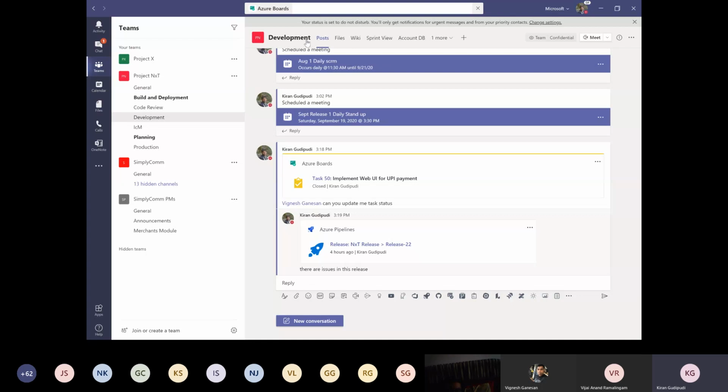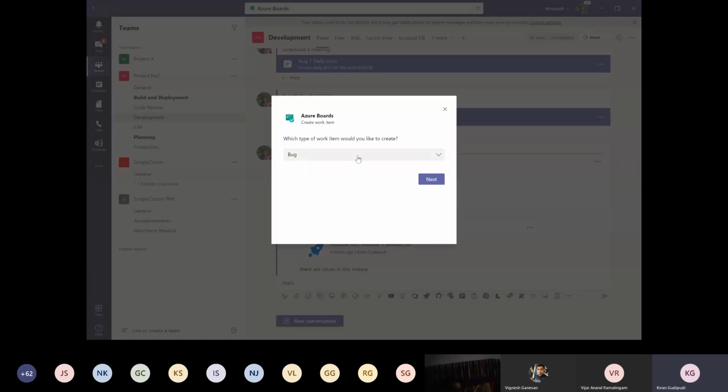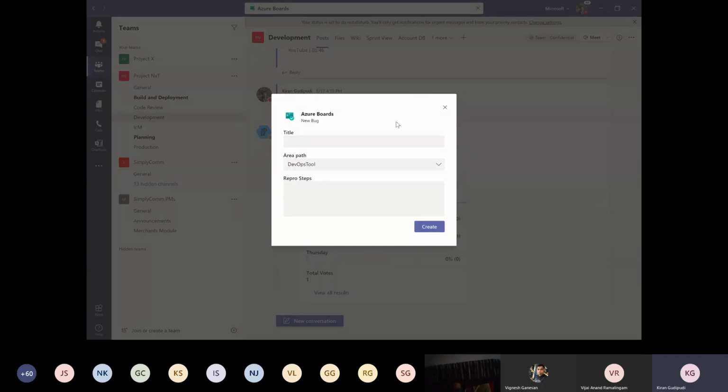If I click on create work item, it will open this pop-up, and let's say I want to log a bug. Now just imagine without this, we would be launching a browser, navigating through multiple clicks to go to this particular space and then creating a bug. Now you can simply select the bug, and you can create the bug directly from Teams itself. You can jump to that particular task very quickly. So I'm going to cancel this out.